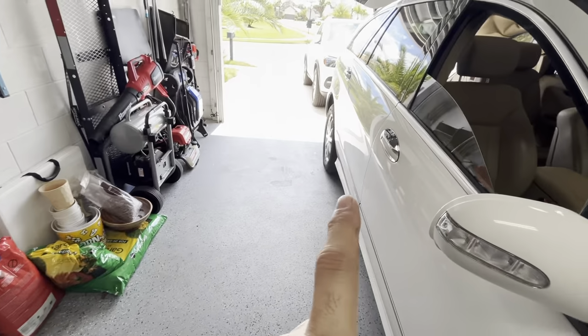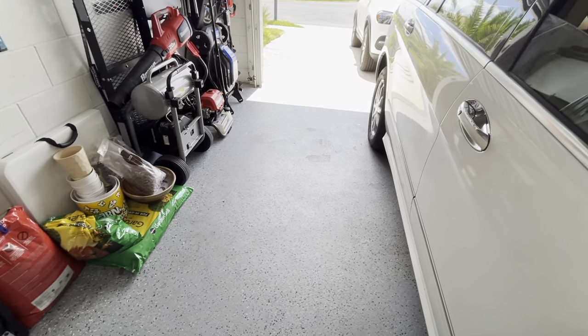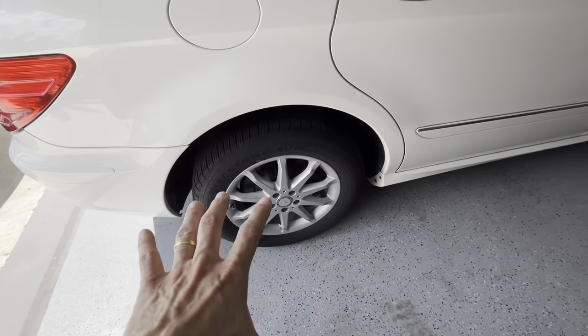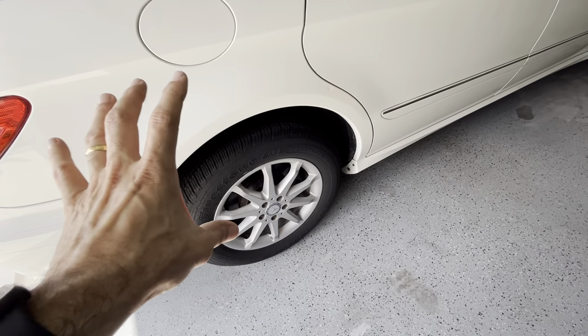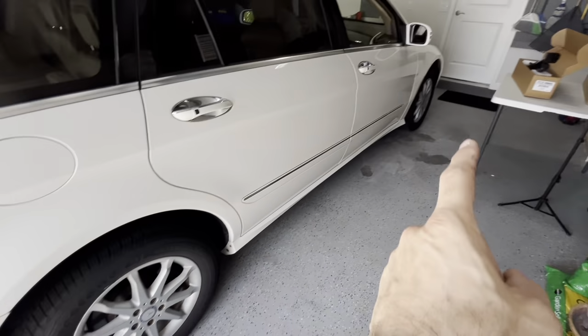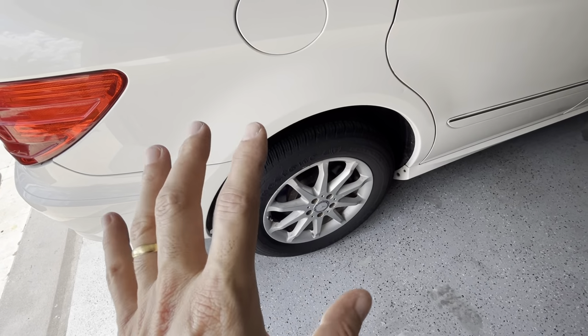It's absolutely horrible to ride in the car right now because both of the rear shocks are shot. So there's no rear dampening happening in the car because different from the E-Class, the R-Class has an airbag separate to the shocks in the rear, right? So in the front, they're both combined. In the rear, you have the shocks and you have the airbag separated.